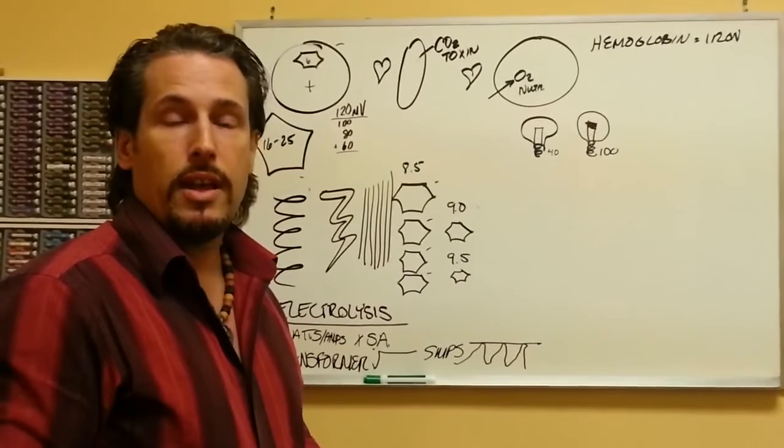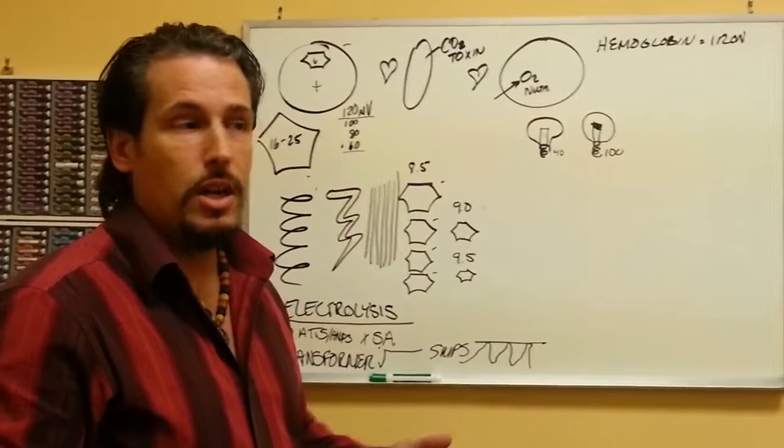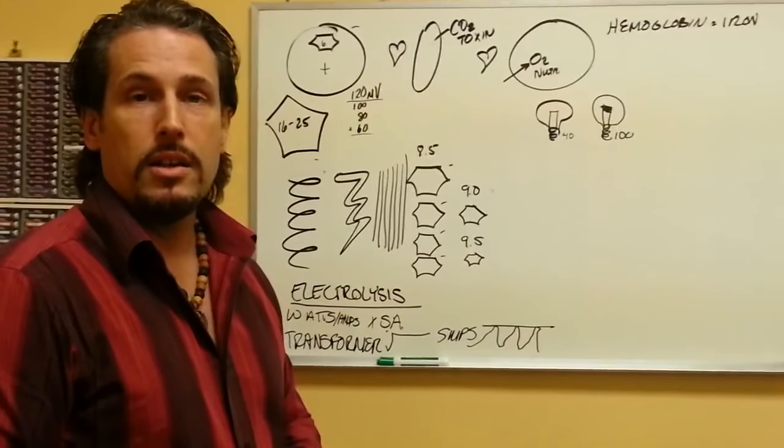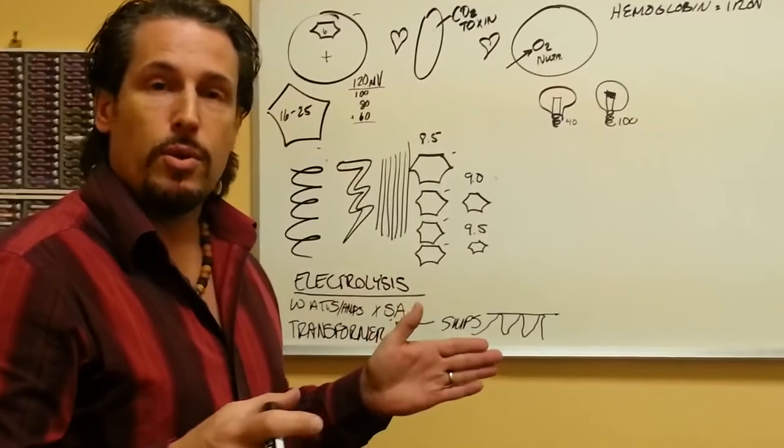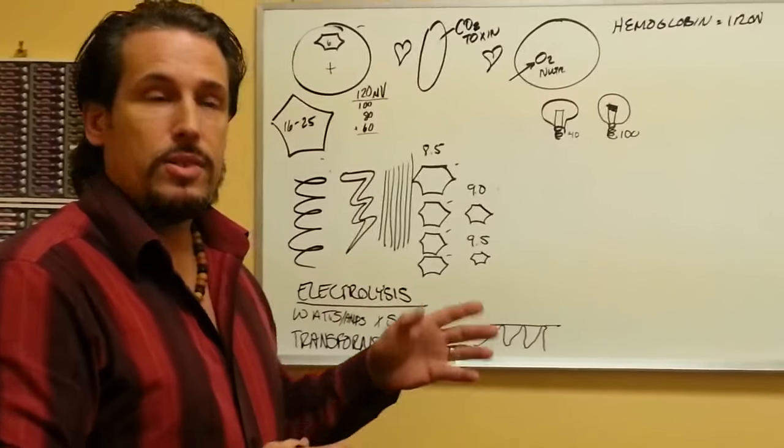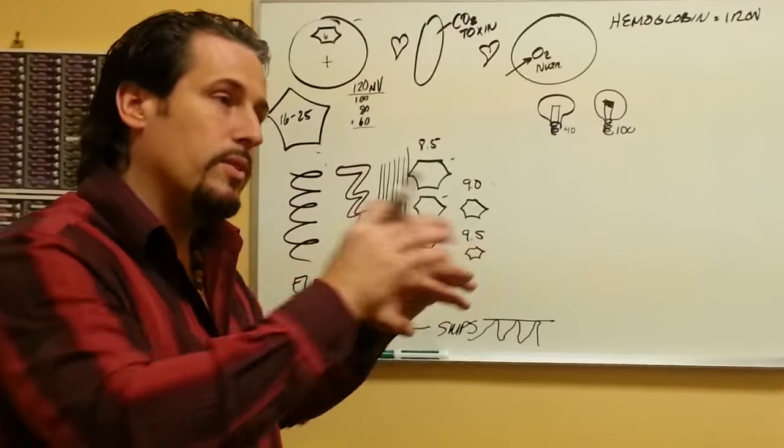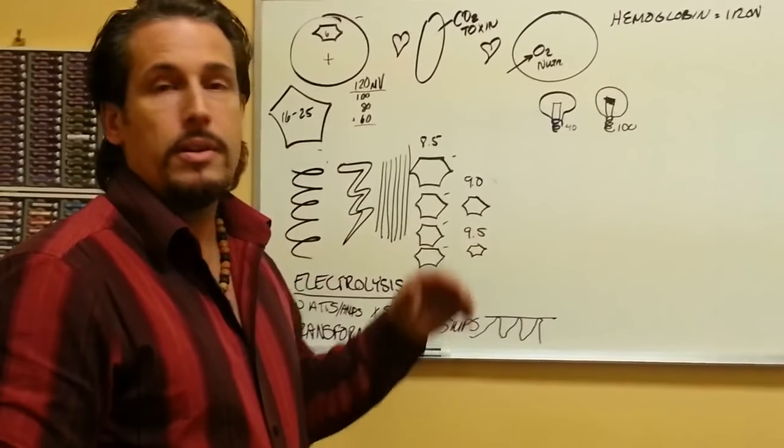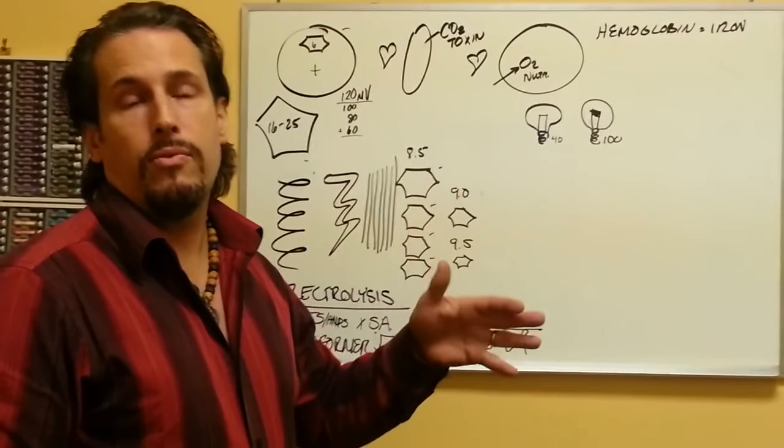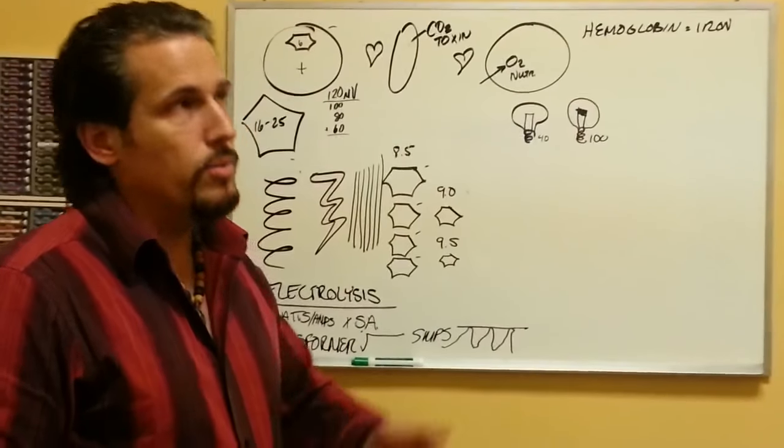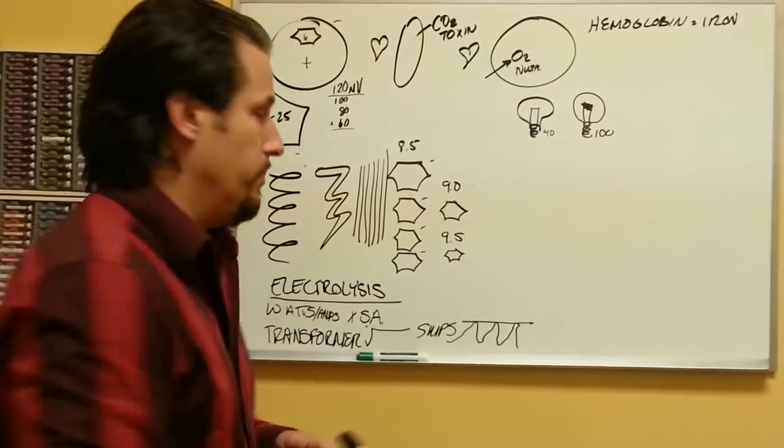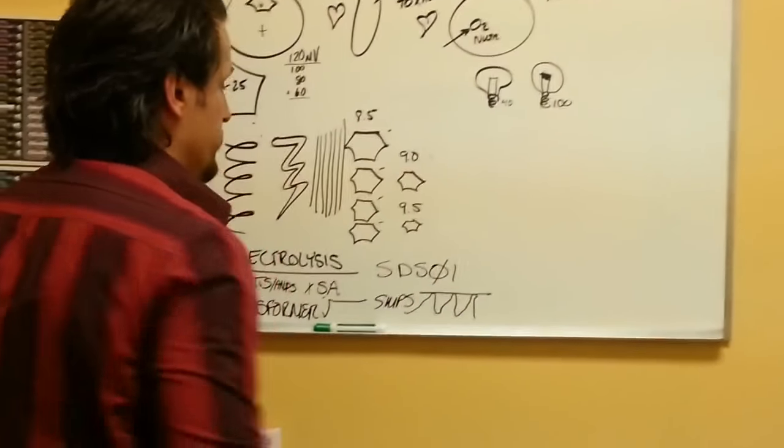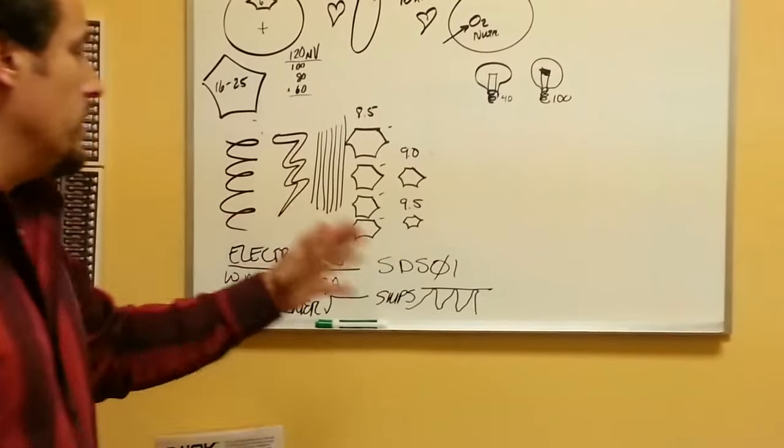If we go back to that alkaline water plus comparison chart, you'll note that you can throw out all the switch mode power supplies because they're sporadic. Then you start looking for the transformers. After you get to the transformers, you'll see some that are 110, 150 with a half amp, 110 with a full amp. Then you'll see one with 230 watts with two and a half amps. You run it all the way up to the top and it's going to be Enagic SD501. So that's kind of why it narrows it down.